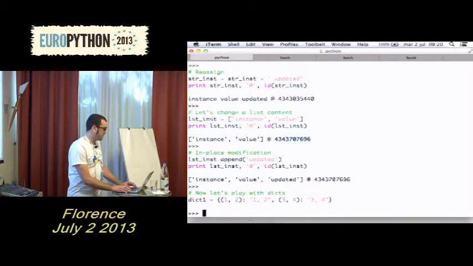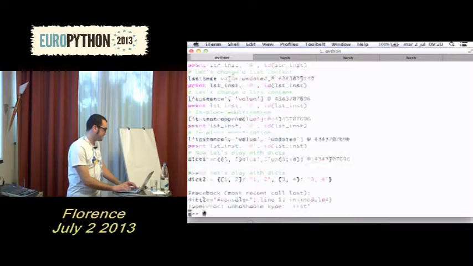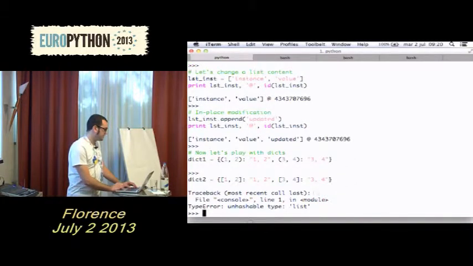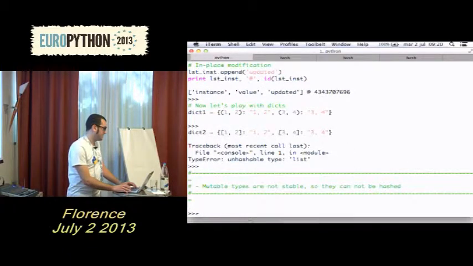Let's try something different with dictionaries. We have a dictionary. We use a tuple as the key of the dictionary. Quite easy. But if we try to use a list, it fails. Why? Because of the same thing.